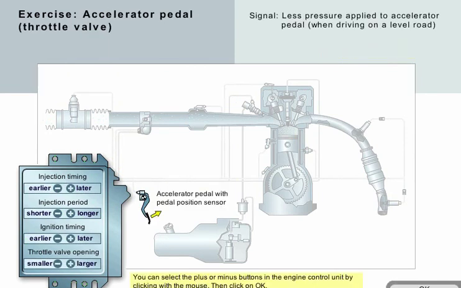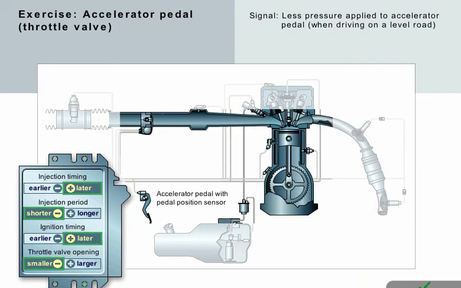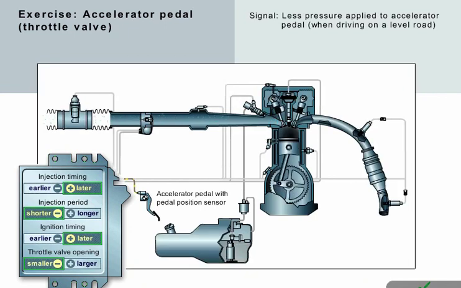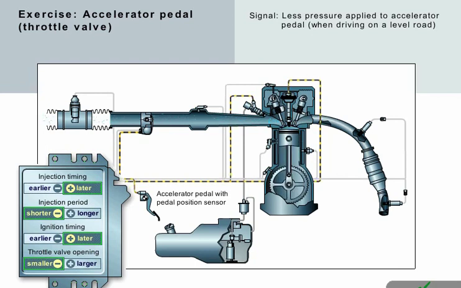When driving on level roads, less pressure on the accelerator pedal is signalled to the engine control unit by the pedal position sensor. If less pressure on the accelerator pedal is signalled to the engine control unit, the throttle valve is not opened quite as much. This means that less air is taken in. Accordingly, less petrol has to be injected, which is why the injection period is shorter. Corresponding to this, the point of ignition must be later, which is why injection timing is moved towards the late position.